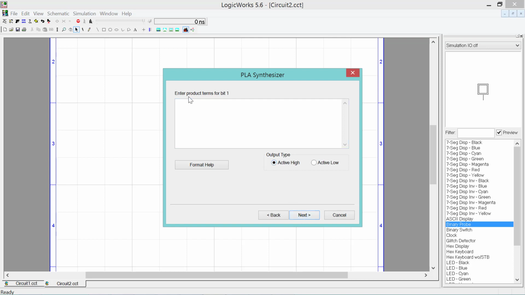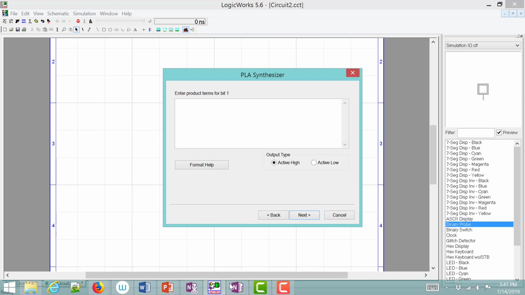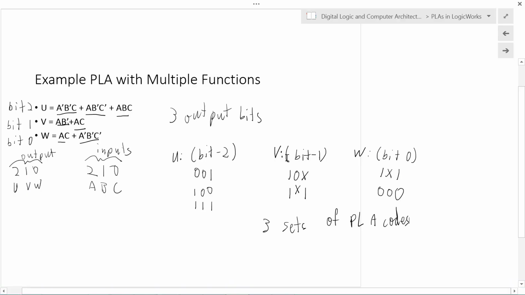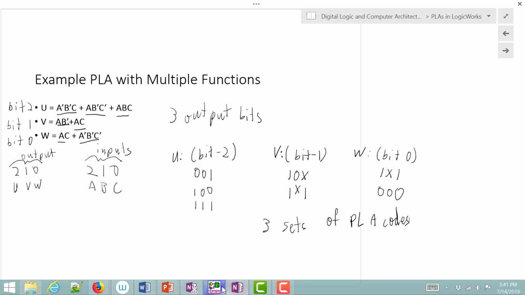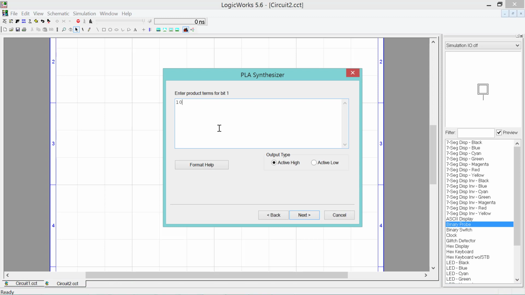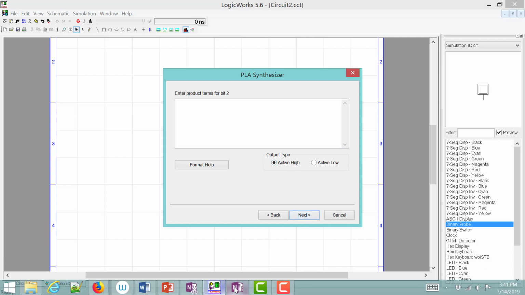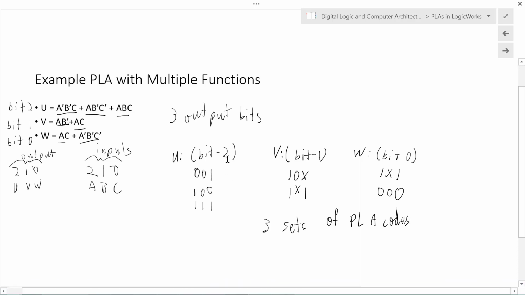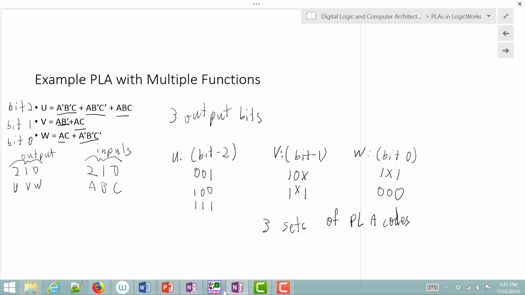Next, enter product terms for bit 1. V is bit 1, 10x, 1x1. Active high, and we will click Next. Now for bit 2. 001, 100, 111.